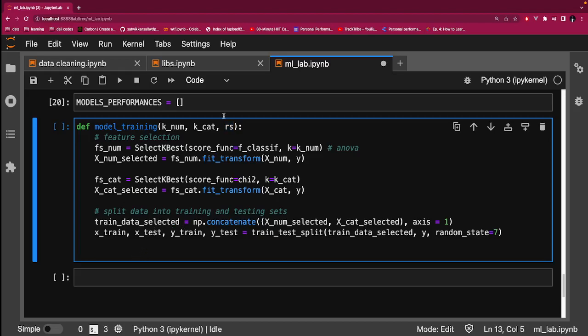The reason why I'm doing random sampling after splitting the data, I've seen some people doing random sampling before, is because random sampling can leak the training data into the testing data, and you will not have proper results that can work in the future for your models.